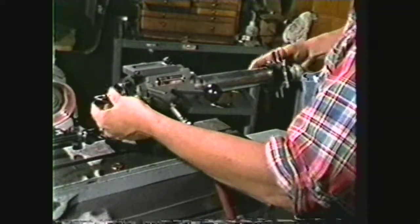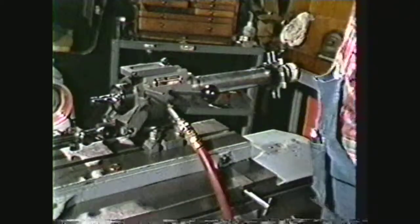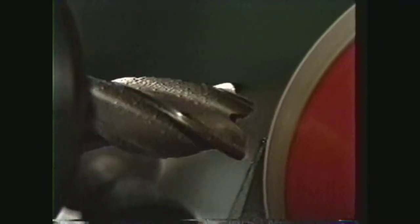Wobble or eccentricity: if all the lands end up different from each other, the operator needs to check the seating of the shank in the collet. By rotating the cutter shank in the collet one and a quarter turns, you remove buildup on the collet pads and the cutter shank. Also, the shank will seat in the collet if the collet is drawn up while rotating the cutter. After a second pass on each flute, the lands should all be equal. If the cutter to be sharpened shows a buildup of material on the primary land, you should increase the existing primary clearance — this cutter was used on soft material. If the cutting edge is rounded or totally destroyed, you should decrease your primary clearance angle — this cutter was used on hard material.